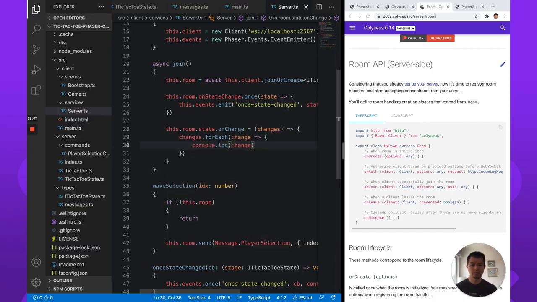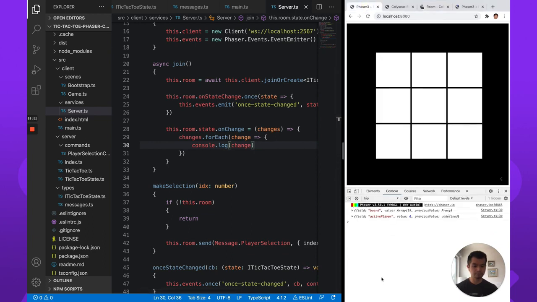We'll see this on the client side. So this is like the changes that have happened, right? So it basically initially starts off and it gives you those changes. But I'm going to click here, another change in field board, previous value, and then new value. You can see previous value, all zeros, new value, because I clicked on this guy, there's a 1, which is the X, which is what I did there. So you get field, previous, and value.